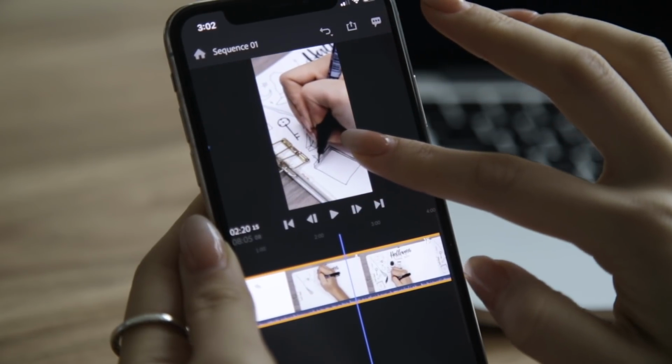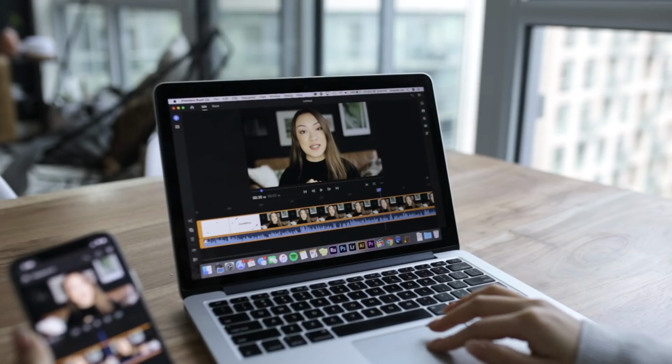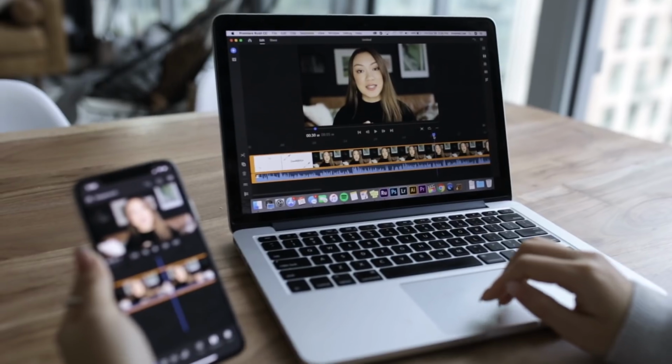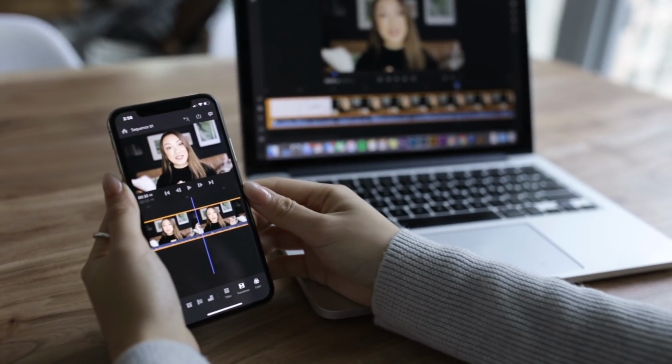Sometimes I'm on the go and I'm traveling and I can't carry around my laptop everywhere, so I would have loved to have been able to edit on my phone or my iPad, and with Rush you can do that. Creative Cloud syncs all of your files, events, and projects, so you have access to everything across all of your devices, which, that is the future, guys. Like, so futuristic. I don't know why it took us this long to get there, but we are here now, and I'm so excited because it's going to save me a lot of time if I can edit on the go with the tap of my finger.